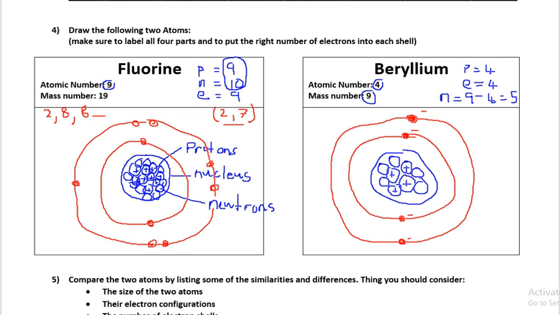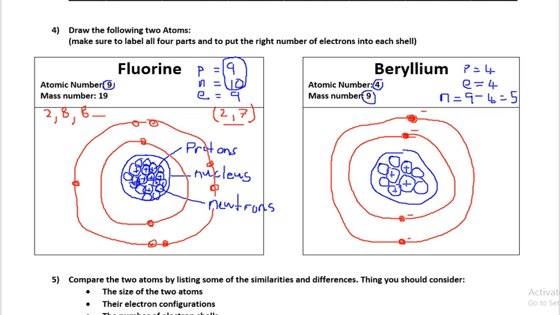We worked out it had 9 protons, atomic number 9, which means it's got 9 electrons too. And then we can take 19, take away 9. It means we've got 10 neutrons. Okay, and we can double check the 9 protons and 10 neutrons should add up to that mass number. So that's what we've got in the middle here. The protons and neutrons should add up to that mass number. Fantastic. Alright, and beryllium, 4 protons, 4 electrons, 5 neutrons.